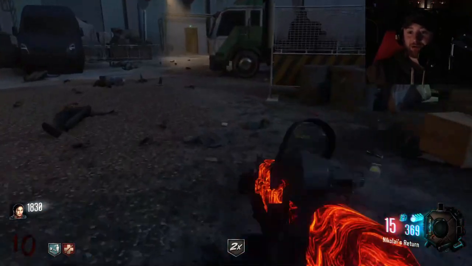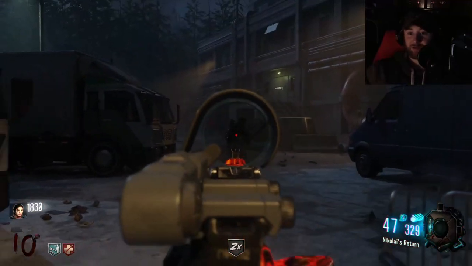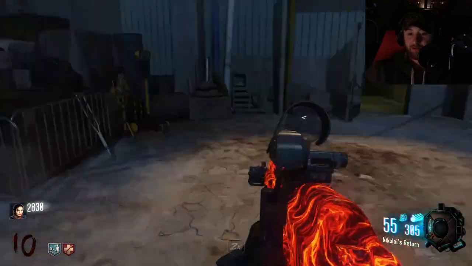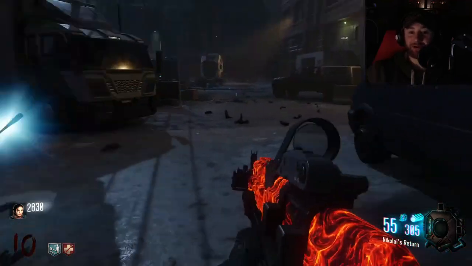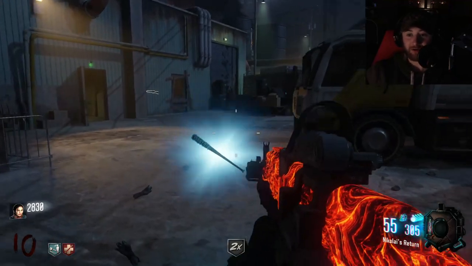God dang it, why is he so strong? That is a very annoying reoccurring boss right here. Okay, boom. Need to give us a better deal than this crappy bat as well. Or at least make it to where we can block or swing with it more.